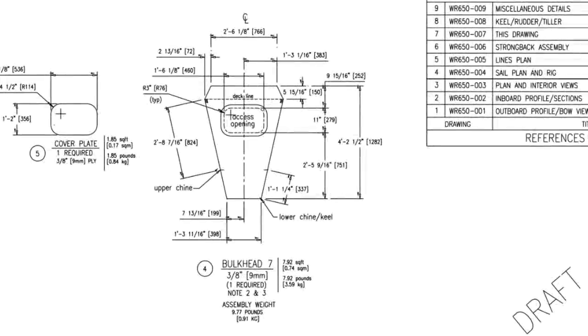Now, I'm also very pleased to show you an example of the detail that you'll receive in the drawings. Now, in this particular drawing, you'll notice that all the measurements are given in both metric and imperial, including the assembly weights given both in pounds and kilograms. Now, Andy is still working on the revisions, and we're still on target to get the plans out by the 1st of November.